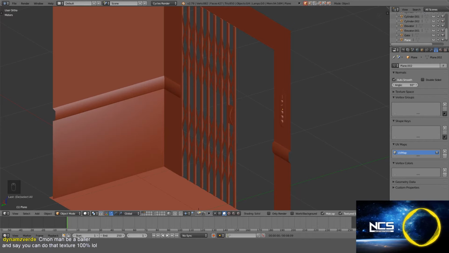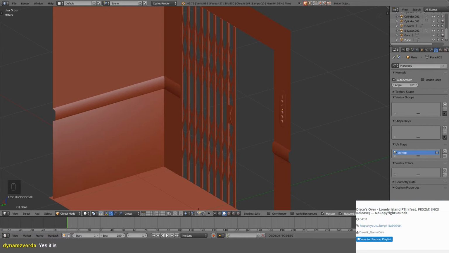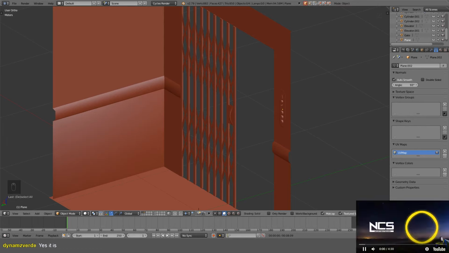I can do that. I think I can do the texture with some extra work and a lot of time in Photoshop, but I can certainly do the model.